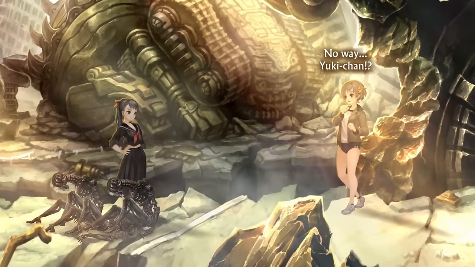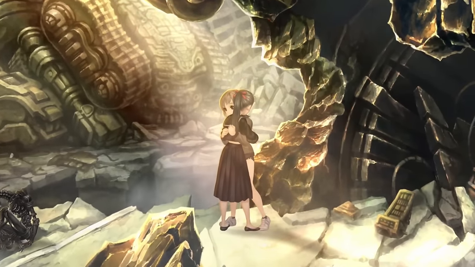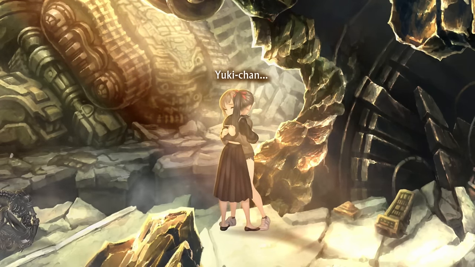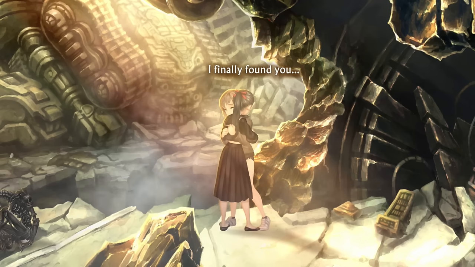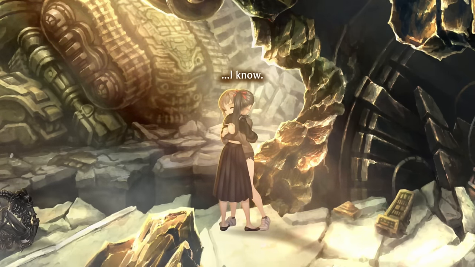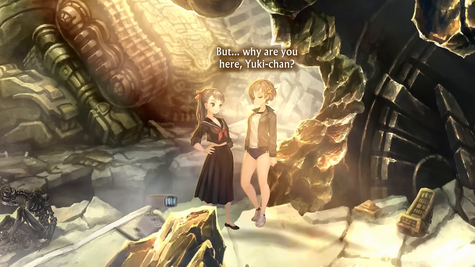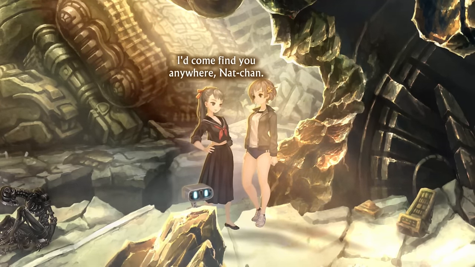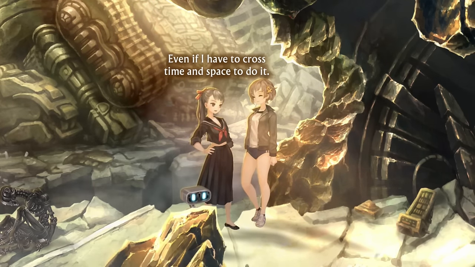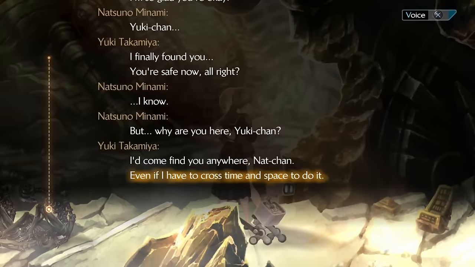No way. Yuki-chan? Nachan! I'm so glad you're okay. Yuki-chan! I finally found you. You're safe now, alright? Mom! I know. But why are you here, Yuki-chan? I'd come find you anywhere, Nachan. Even if I have to cross time and space to do it. She's gonna say that again later.